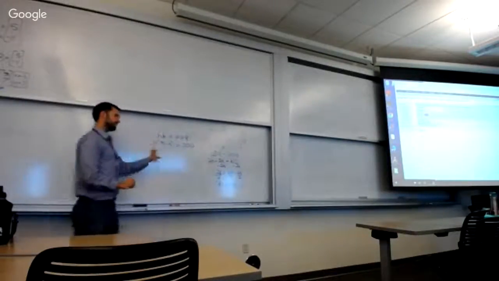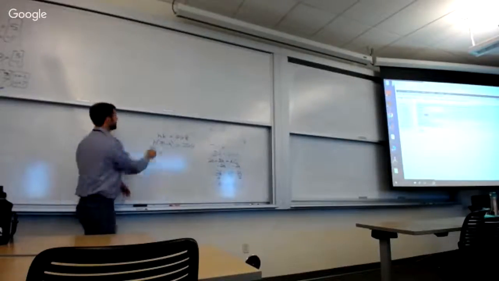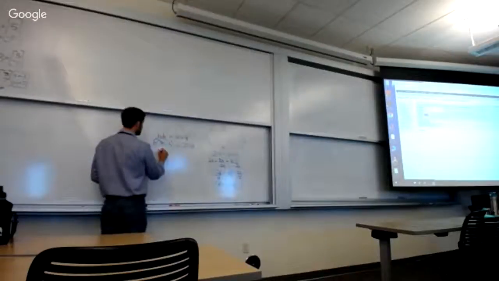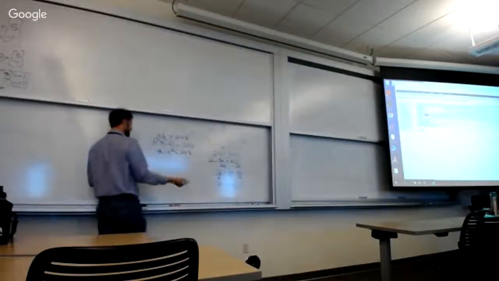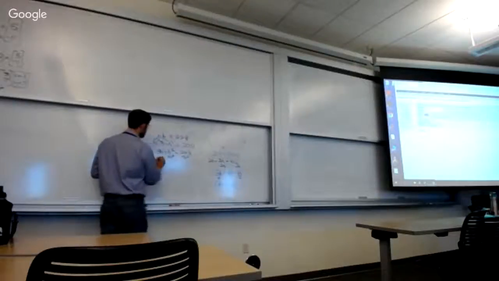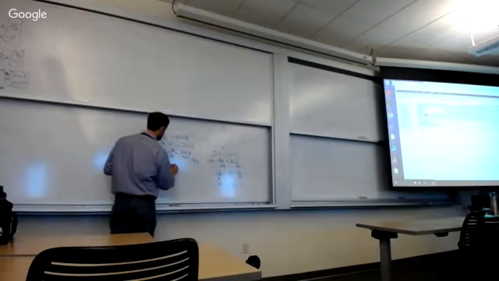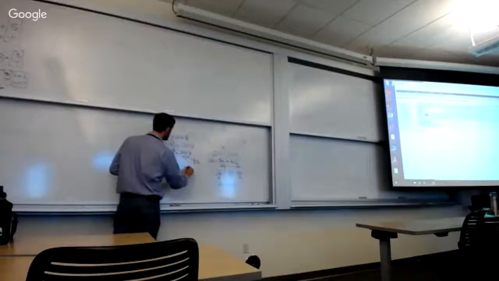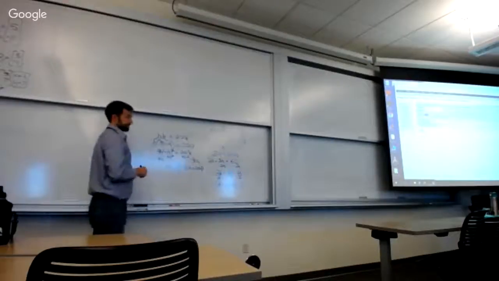Now everybody, from right here, you can kind of see what's going to happen next. It's very not exciting. You're going to distribute, and you get 31h minus h squared. You're going to move all of your terms over to one side. Since this is a negative h squared, I'm going to add my h squared over, and subtract the 31h over. And then I'm going to end up with 0 equals h squared minus 31h plus 228. And then from there, I need to factor it.